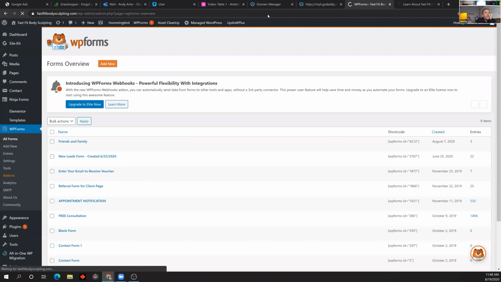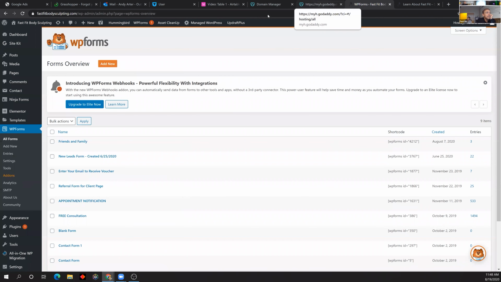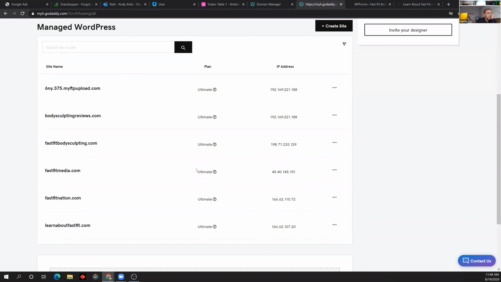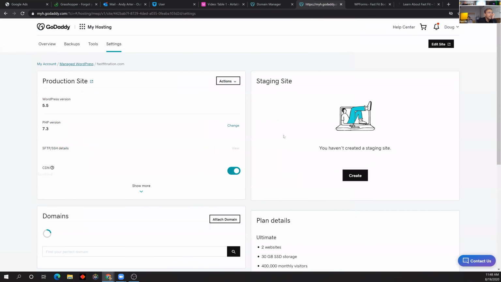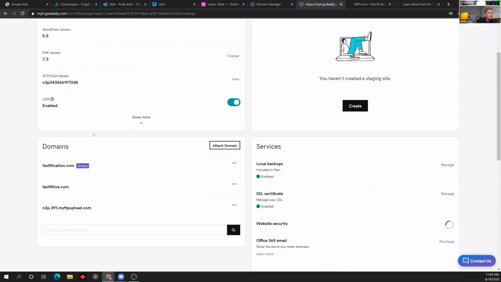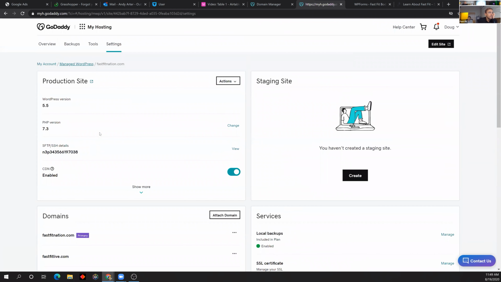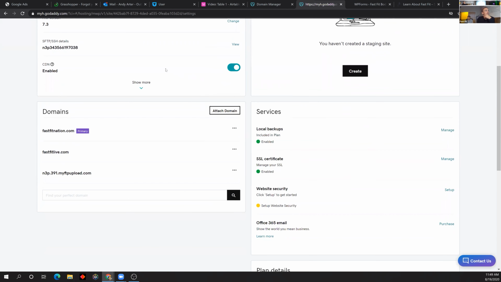So yeah, it's a really nice way to come in and actually manage it. It's just clicking WP Admin inside this host panel. And then I could actually remove, I'm not going to do it, but I could go into, I think it's settings or tools. Yeah, remove. I could remove the entire site from this and then assign this hosting plan to a new domain, which is cool. I can also add multiple domains.